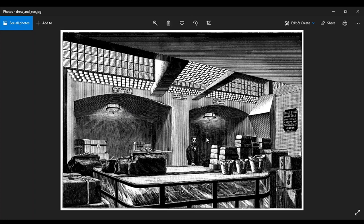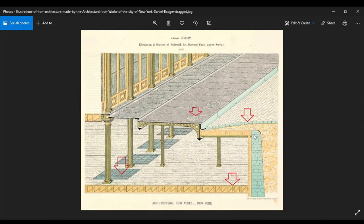Okay, this is underneath a building, and you see the prismatic glass up here, and this area over here is the vault, and right here would have been a window or a door. Okay, and this is what they came in. They took the windows and the doors out, and they made this into an arch here, and they created the vault back here. But this was originally a window and a door. Okay. Now this is a drawing. I realize that, but I'm just talking about the concept of what they did.